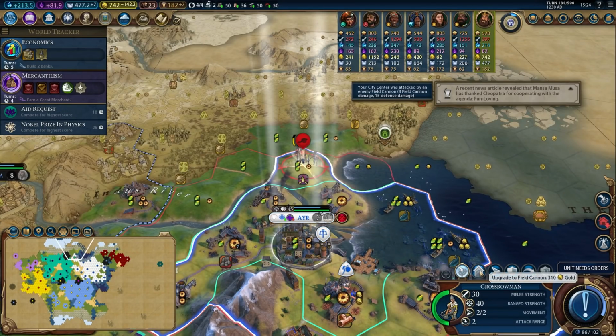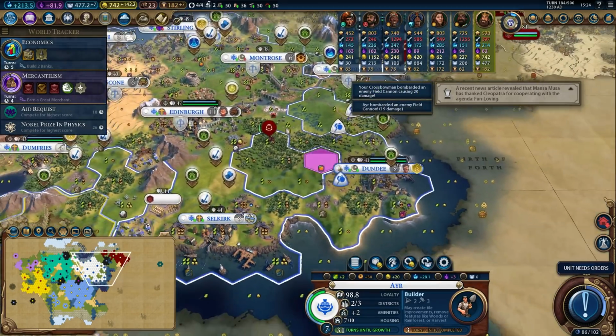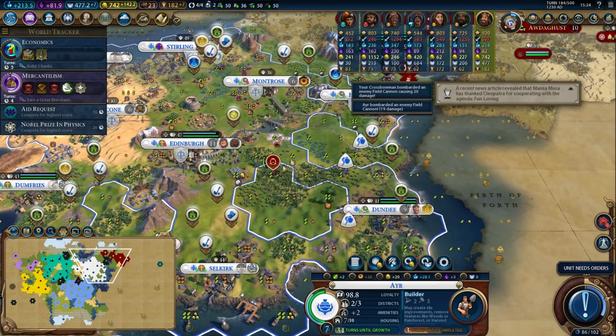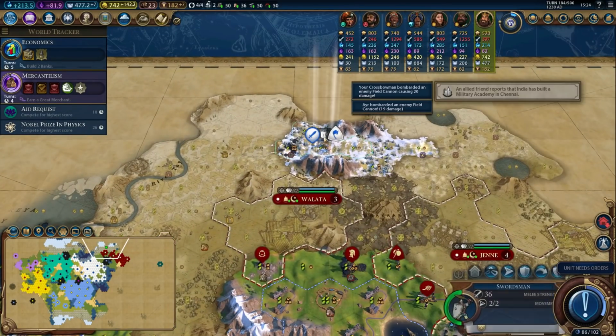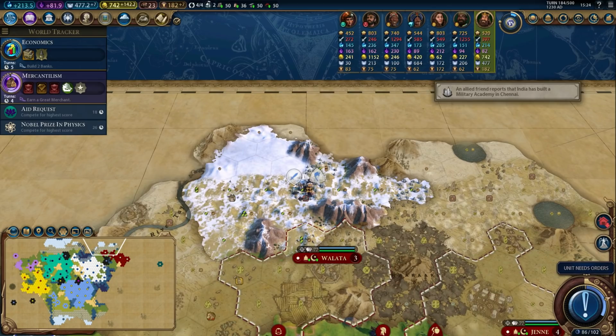We have access to field cannons now, so I'm feeling a lot better defended. Because we'll be able to just get a really, really strong defense up very fast against any Malian aggression when I eventually manage to find a place to pop this city down to try and bait the Mali into war.